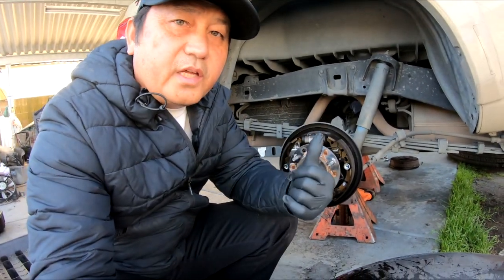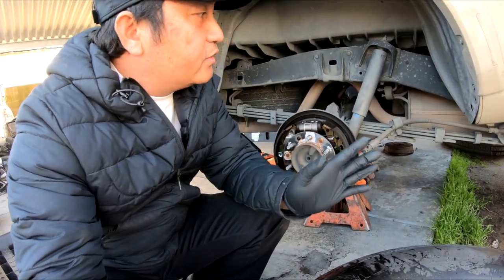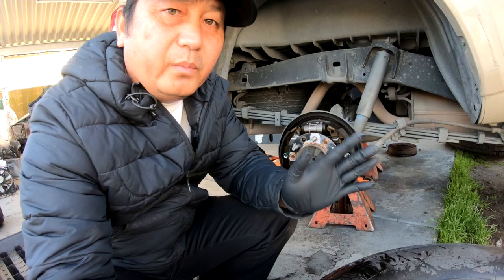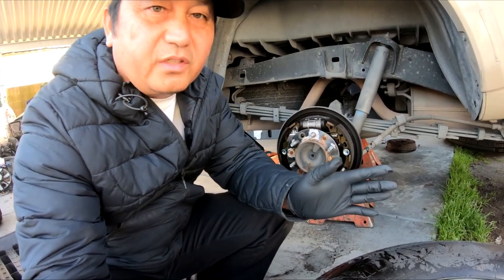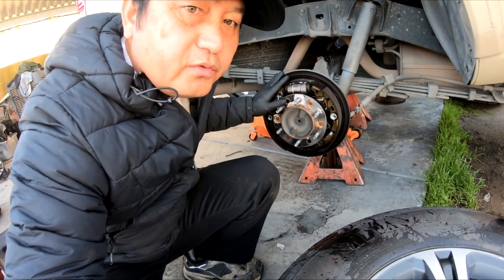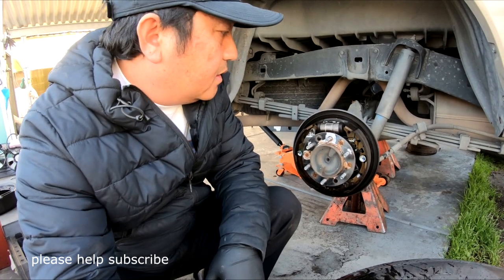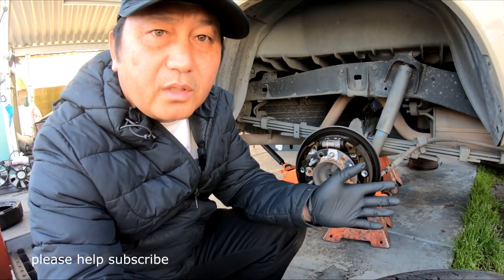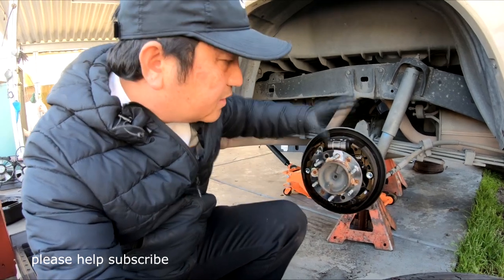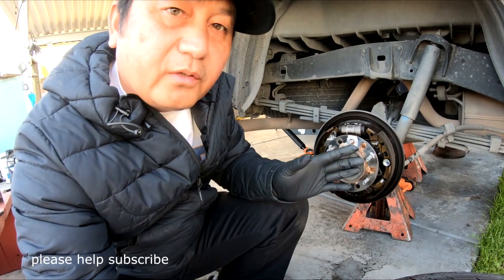Hola, buenos días. Today yo tengo una Tacoma. This is 2016, but all the Tacomas are Toyota actually. As long as you have a brake shoe like this, they are very much the same. Unless you have the older Toyota truck, then it's a little bit different, but the system's still the same. Okay, now I'm going to show you how to do this.